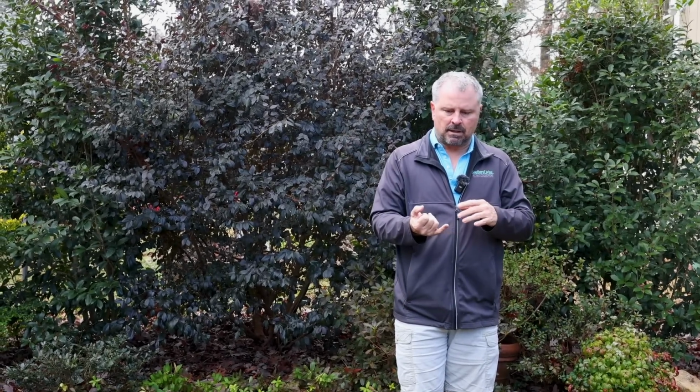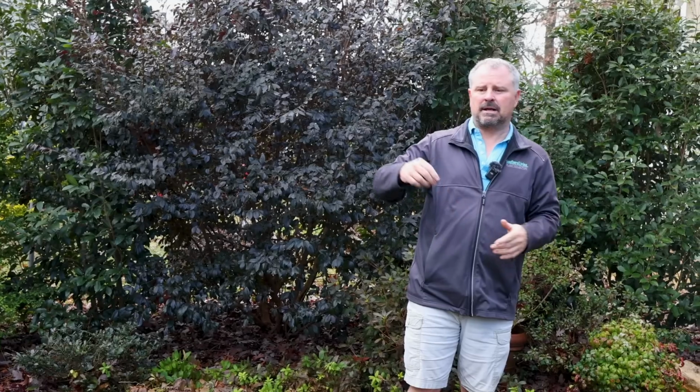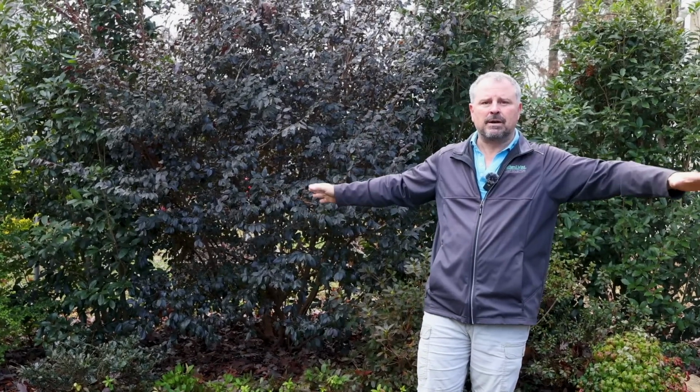So that means I want to have everything weeded. I don't want any of that chickweed or henbit popping up through my mulch and dropping seeds on top of it. Again, that ivy and all of these other weeds that are out here, which isn't many because we've been controlling them pretty well. I talked about edging. I talked about digging for drain. If you were going to do drainage work, if you needed to take your downspouts and get those out away from your house, do that before you mulch.